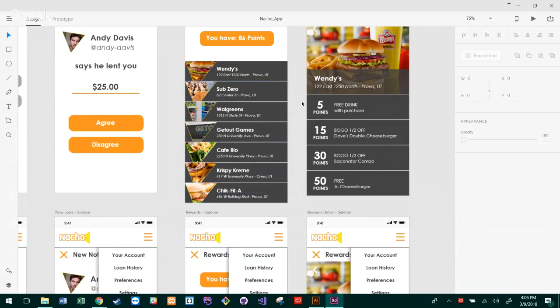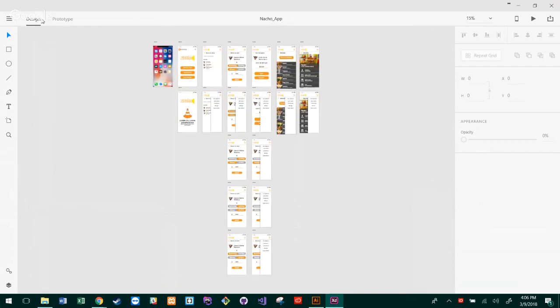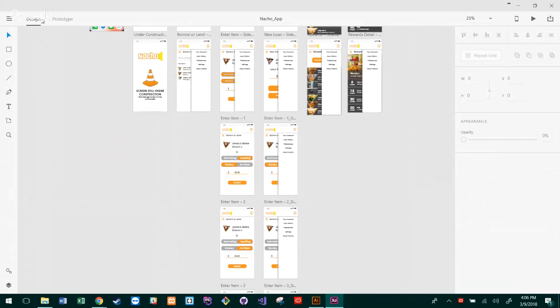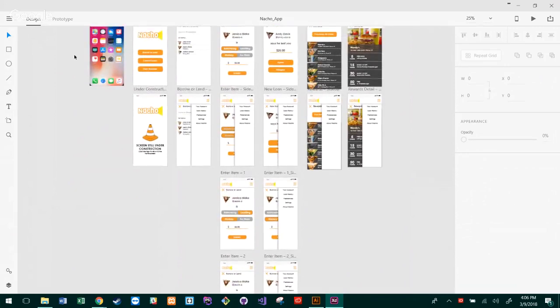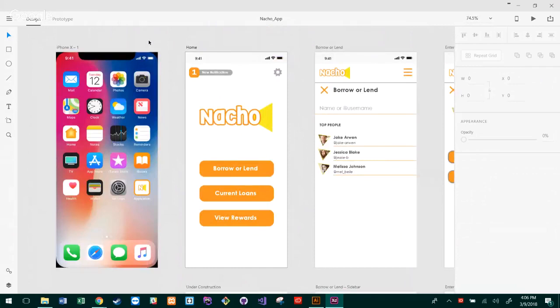Okay, so the next thing I want to show you guys really quick, this is all fun and neat, but when you leave the design area, I recommend looking up keyboard shortcuts online. Control-0 will back you out so you can see all of the screens that you have, but Control-3 will bring you into just the one that you've selected. And I had to look that up because it was driving me crazy to have to select it every time.